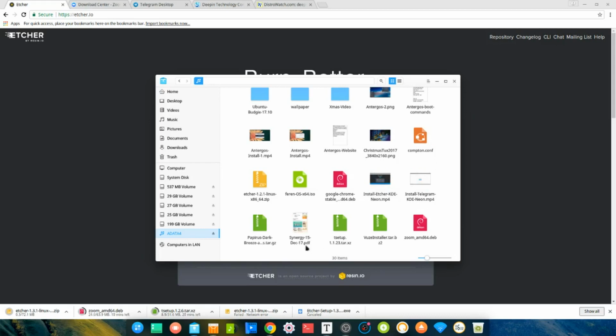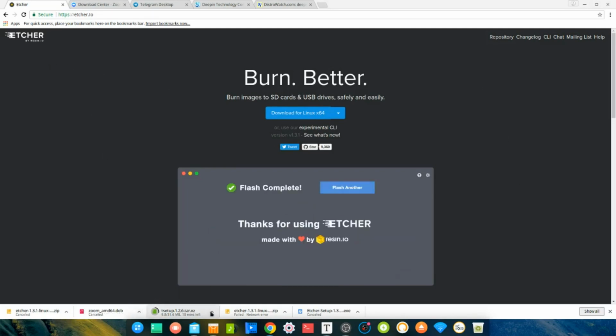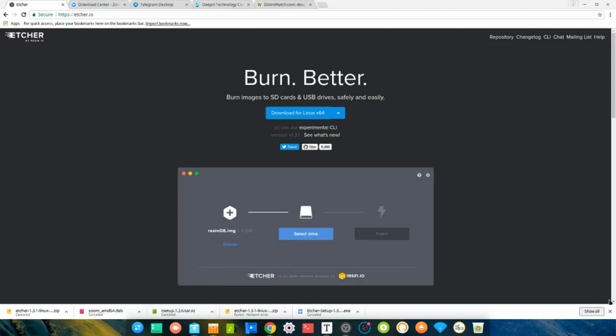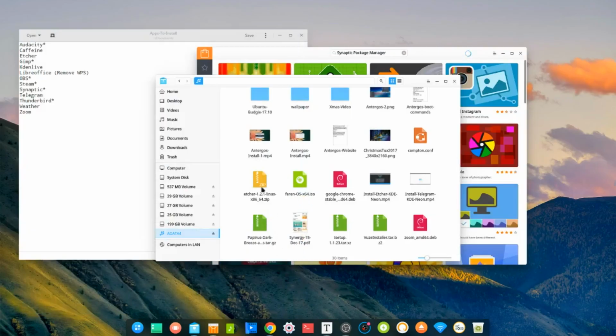Let's have a look. Telegram, Etcher. Okay, so there's Etcher there, and Zoom. So I've got all three there. This Etcher, that's what I'd normally do. You get the gist. Zoom and Telegram are coming down. I think I'll cancel them as well. Okay, press Control, Telegram, Zoom. Copy those to downloads.